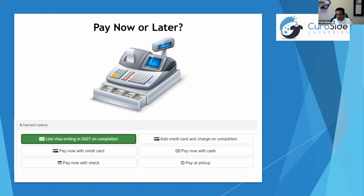So one question is, how often do people pay and not pick up? It actually happens more than you think. Not a ton, but maybe once or twice a month. In our software, we text people once the order's done. The software automatically texts them like 3 or 7 days later, at 14 days, at 21 days. The messages start getting more and more stern. Like at 30 days, we reserve the right to donate your clothes to charity. And we really hold on to it a little bit longer than that.